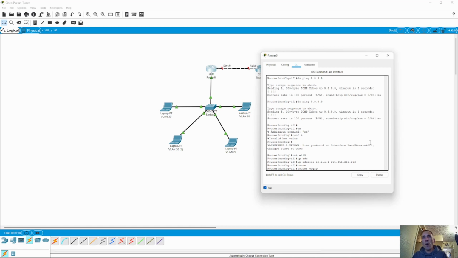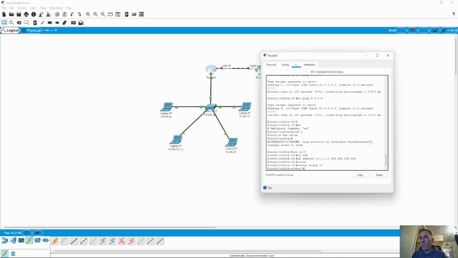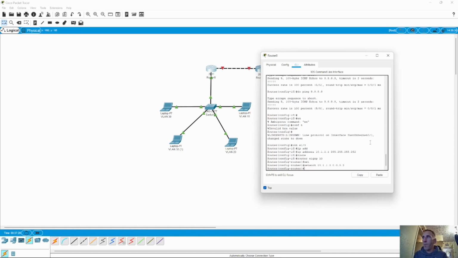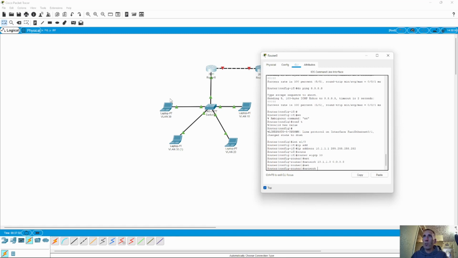Then we're going to do router EIGRP, and then the autonomous system number. If you're getting this far, you should know what the autonomous system number is. It's a number that each EIGRP network is going to use to be able to talk to each other. We'll just say our EIGRP number is 10. All right, we're going to do network, and it's going to be 10.111.110. And now we can either put in the wildcard mask, or we could put in just the subnet mask, which will then be changed to the wildcard mask. So we'll start off first with wildcard mask 0.0.0.3. Okay. Network, what else do I own, right?